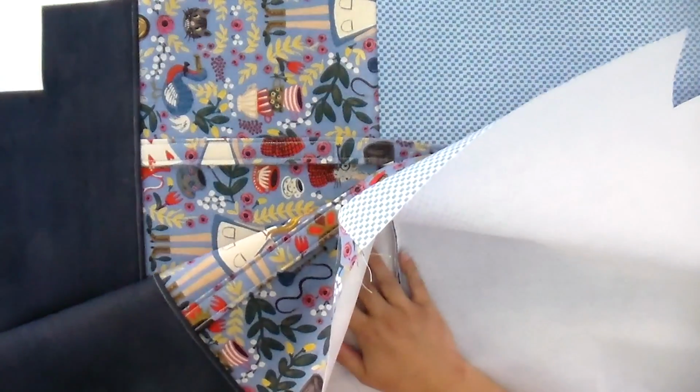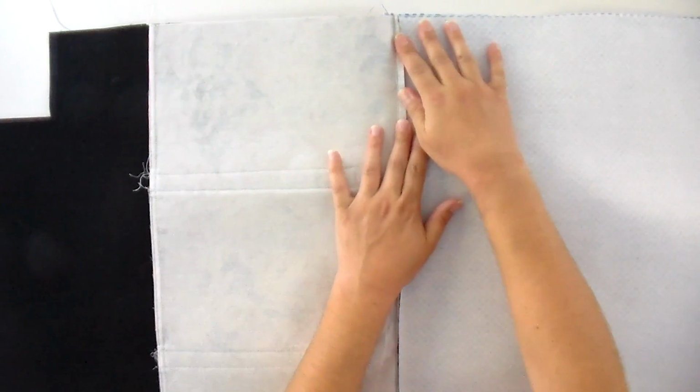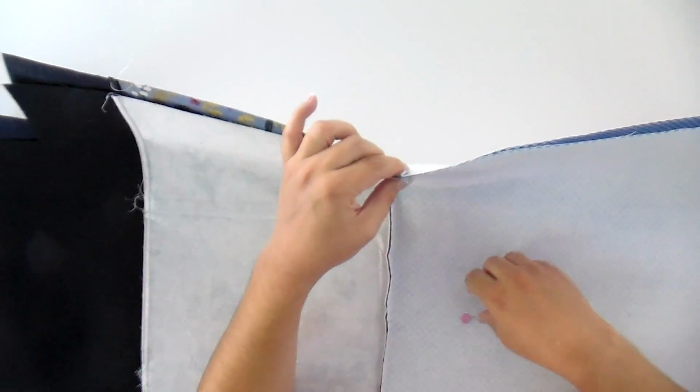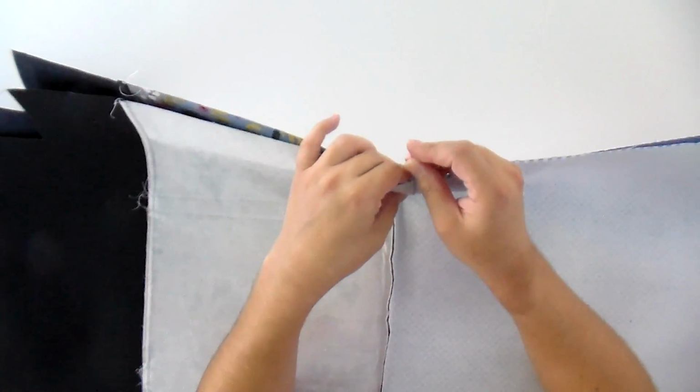Then you're going to take your other half and do the same thing, and you're going to match your lining sides and your outside sides, so they're facing each other like that. We're going to pin all the way along this, and I want to make sure that my seams are going toward the lining side. So I want them pressed that way when I'm pinning. First I'm just going to pin all the way along my two sides. When you get to the center bit, really take your time and make sure those seams are right on top of each other and both pointing toward the lining side, because that's where everything's going to join, and you're going to be able to tell if you don't take your time and be careful here.